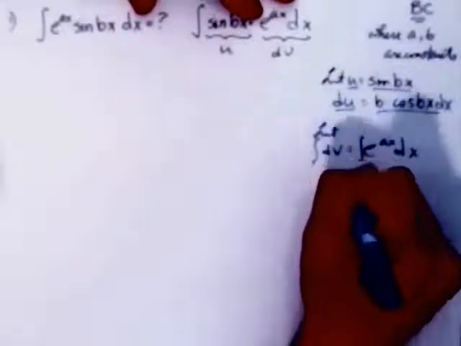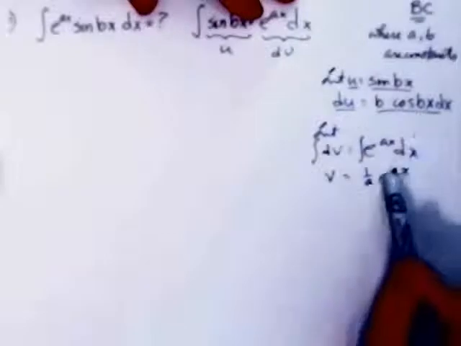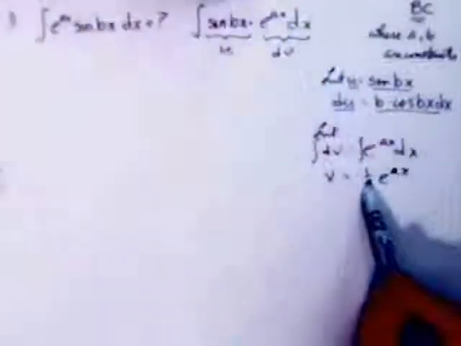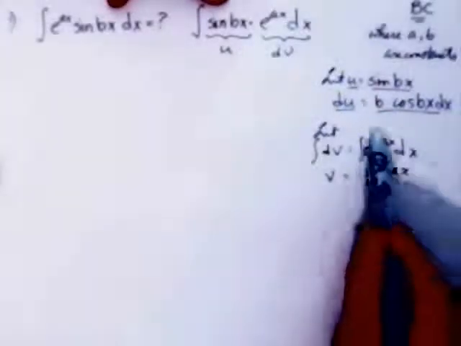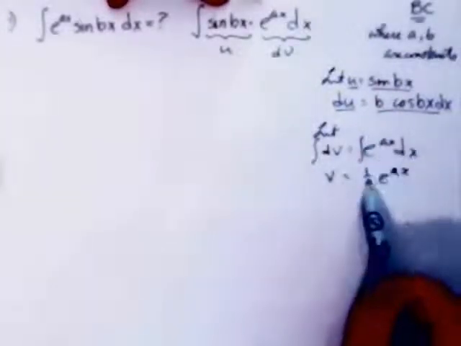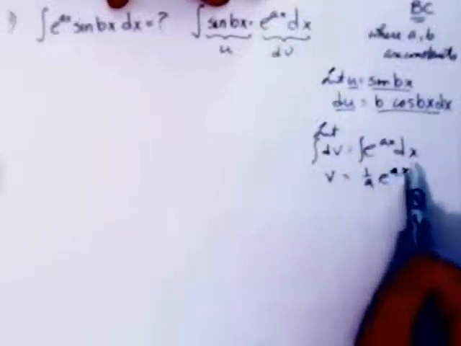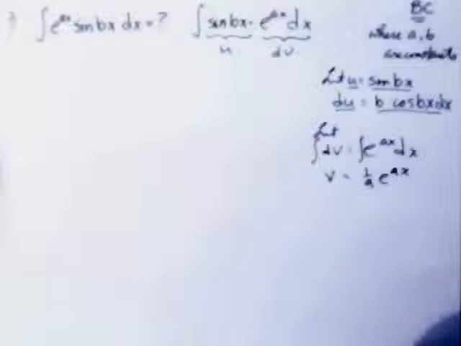We're going to integrate both sides. The integral of dv is just v. Integral of e to the ax is 1 over a, e to the ax. And if you're not quite sure about why this happens, if you differentiate this, e to the ax, where the x is in the exponent, it becomes e to the ax times a, and that should cancel with the 1 over a, and you should end up with e to the ax dx. So take a little bit of practice and make sure that you get the chain portion down on the derivative and the integral.